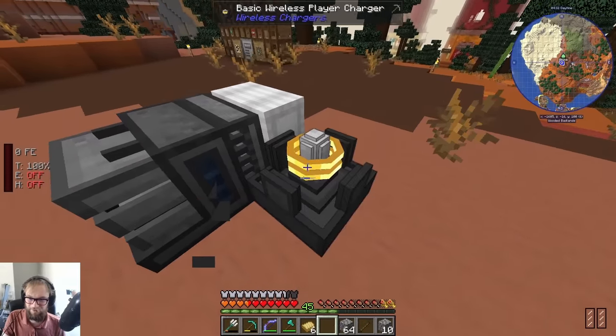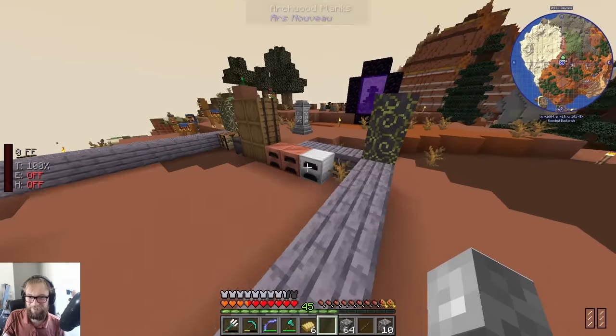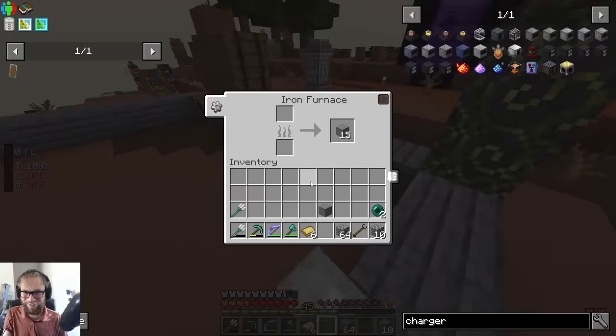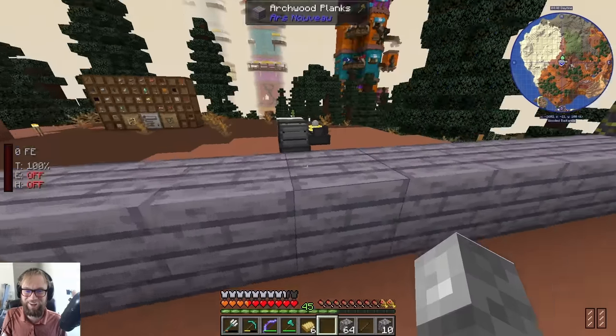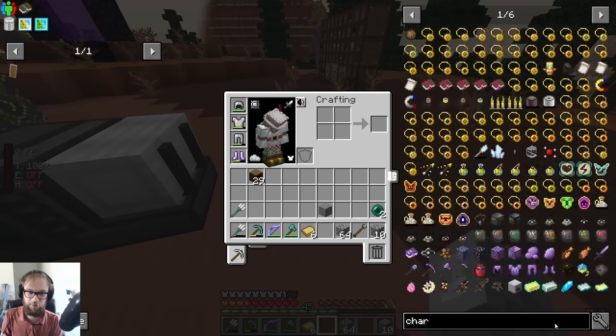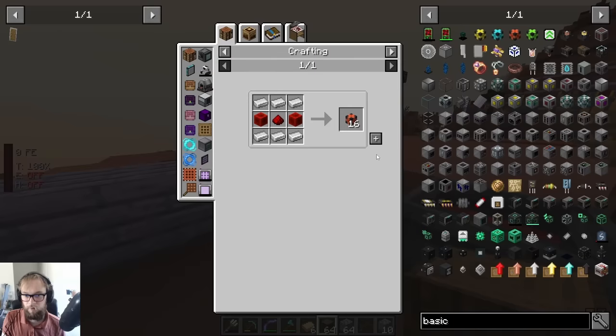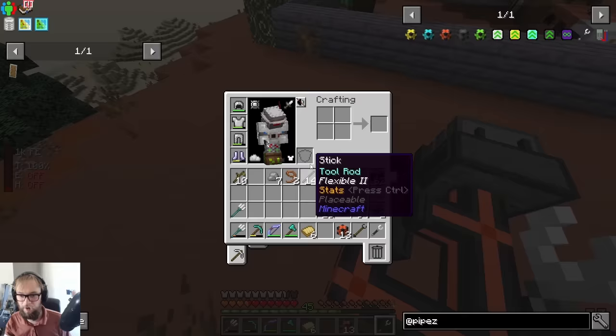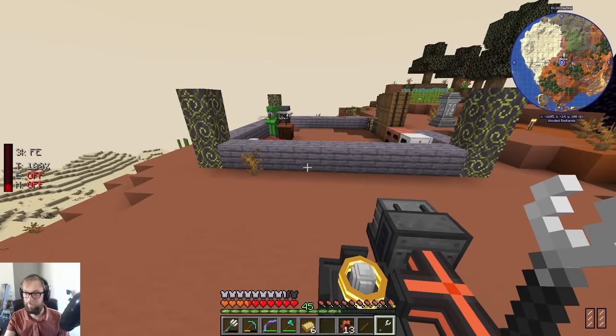I connected it to the wrong thing. That is the metallurgic infuser. I just put a bunch of charcoal in it. Oh my gosh. I can't believe I just did that. Oh, that was so dumb. I think I needed to do like a universal cable or something. Boom. Aha! Yay, my jetpack.